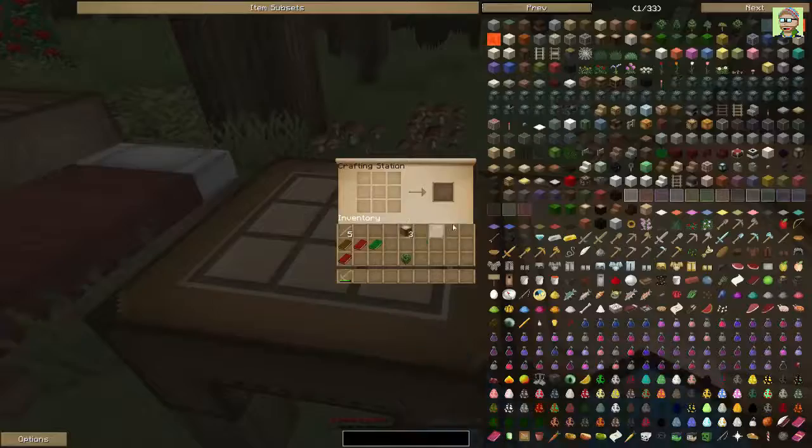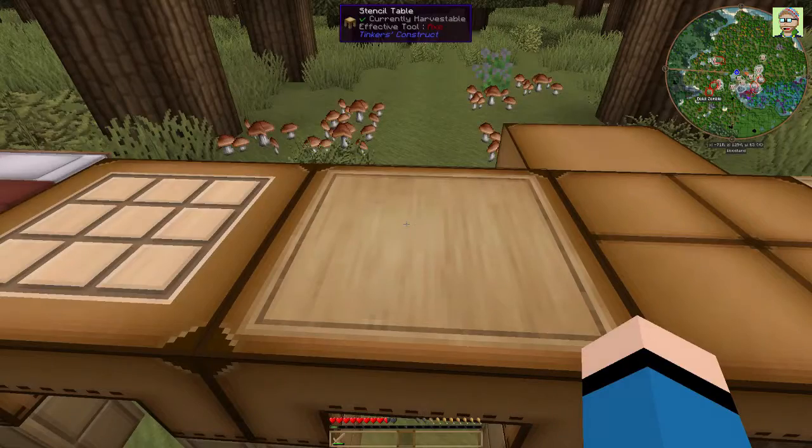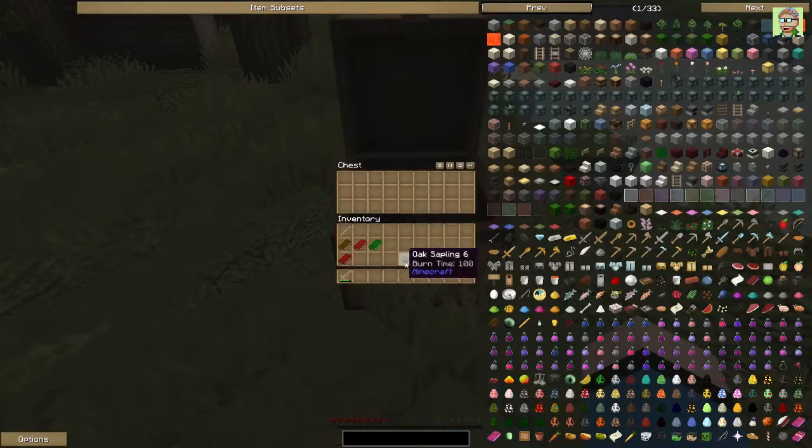Alright, so what I'm going to do with the rest is we're going to take some of these, make it into more patterns. Put that here. So 8 patterns, and I will also turn this into a normal chest, so I have my first storage finally. The stencils will go in here, and the normal single chest will go over here for now, temporarily. I can put all the books in there.